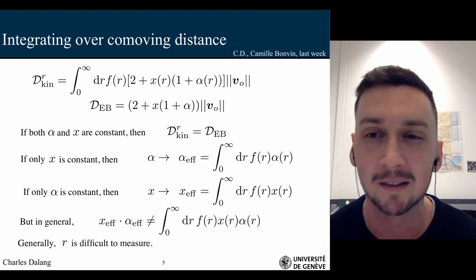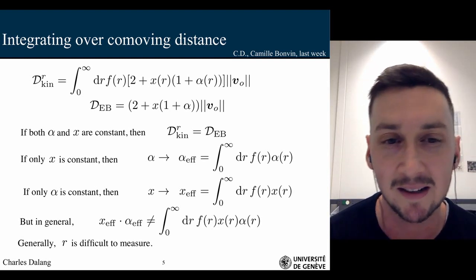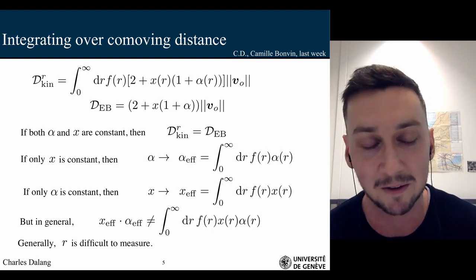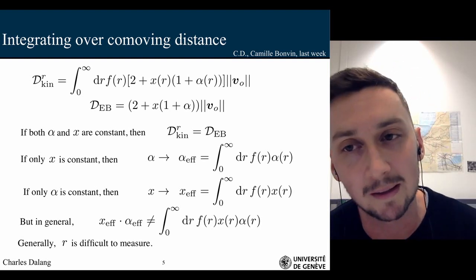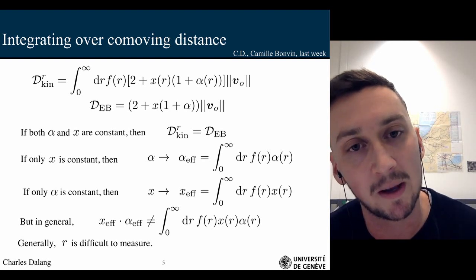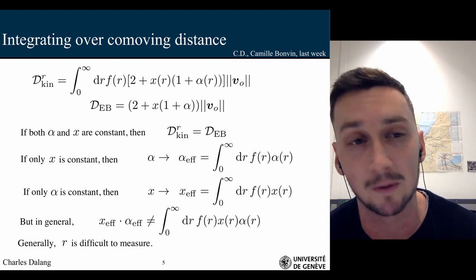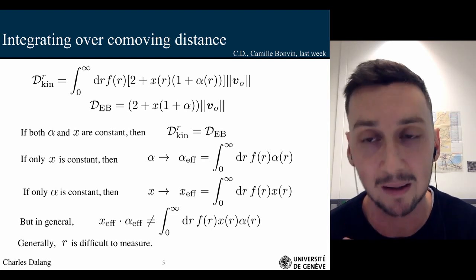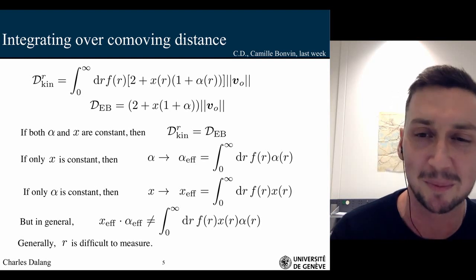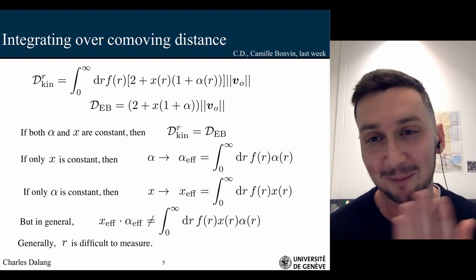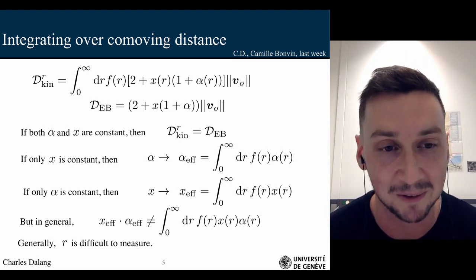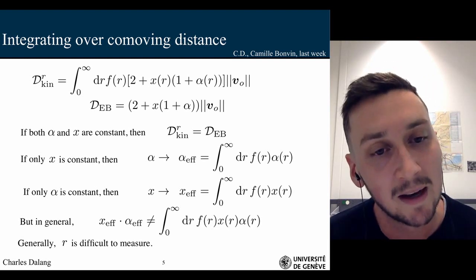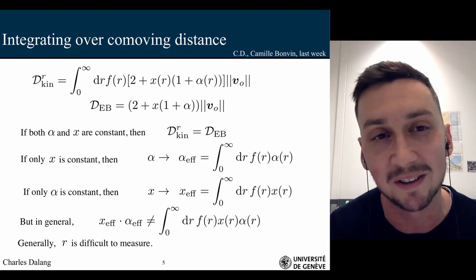And so we thought, does alpha depend on R? Does X depend on R? Do we know? At least for X, we have some sort of expectation that it depends on R. Alpha, we don't really know. There are some hints that alpha, if you would measure it at the source for the quasars of the Cat-Friese sample, probably does not depend on redshift, but as soon as you observe it, it's less clear. You have all sorts of effects which enter, K correction, stuff like this. And so it's not so clear. And in general, it's very difficult to measure co-moving distance.